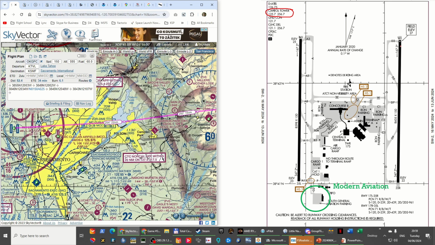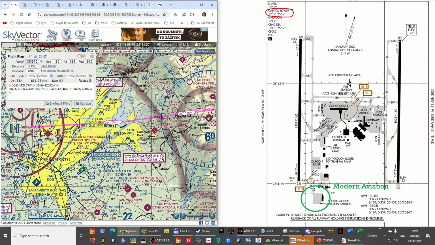So whatever instructions they give you, you adhere to that, or you request something else. Because, for example, here you can see that I would like to park at the South General Aviation Parking, where the Modern Aviation FBO is, and I definitely don't want to be landing at 17 left.